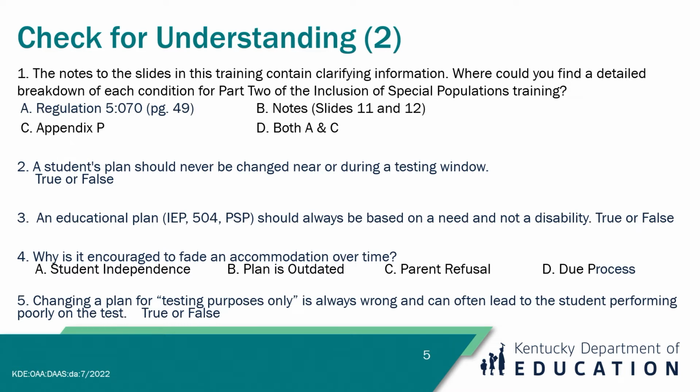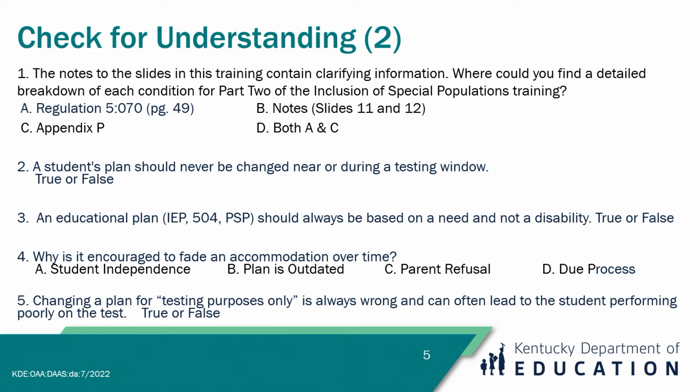Number 2, a student's plan should never be changed near or during a testing window. Is this true or false? The answer to this question is false. A student's plan should be changed near or during a testing window if data supports it. However, there is caution that it should be thoroughly detailed in the conference summary, and there should be data to back up any changes that are made.